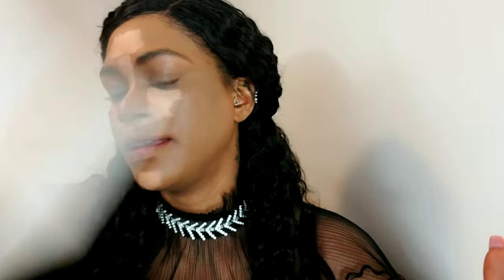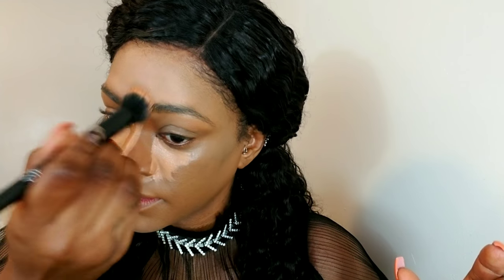When I go in with my concealer, I like giving it a couple of minutes to dry and get tacky. I feel like when I do that, it gives me more coverage and I end up using less concealer in the long run. Now I'm going to use my elf stippling brush to do the middle of my face and the sponge to do the rest.